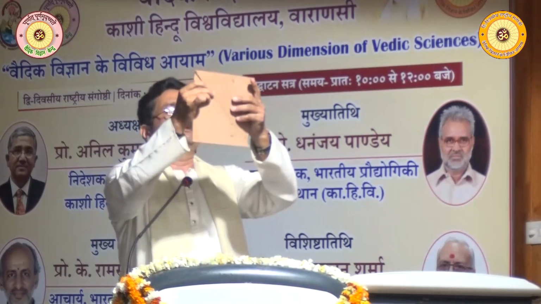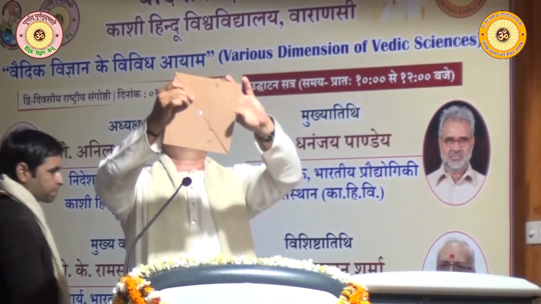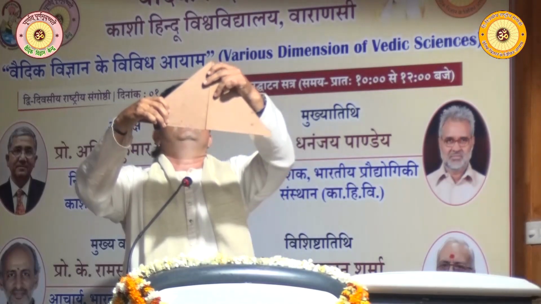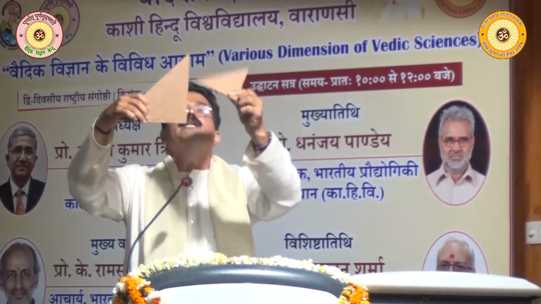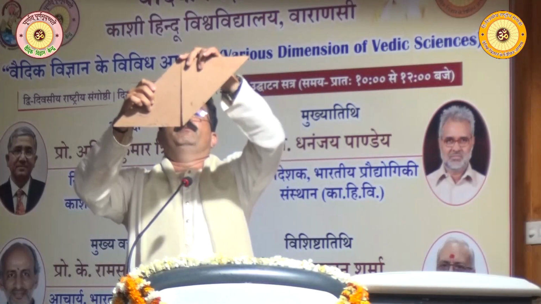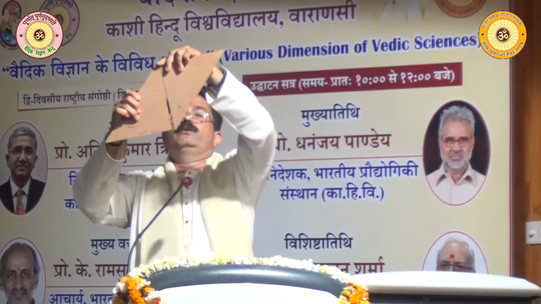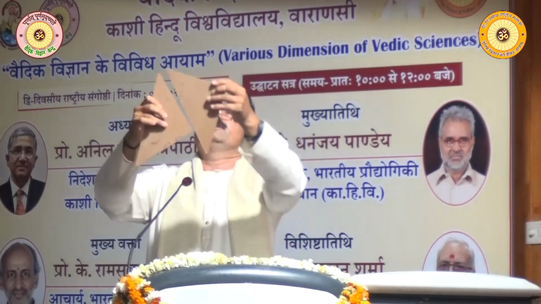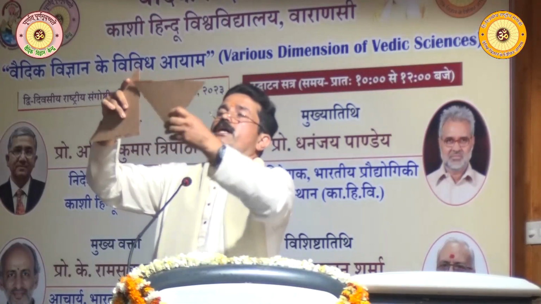I will explain by, see, this is a square. This is a square like this. So they transformed this square like this, then it becomes a triangle. See, this is a triangle. If you change like this, then this becomes a parallelogram. See, this is a parallelogram. Like this, they transformed so many mathematical theorems. See, this is a square and this is a triangle, and this will be the parallelogram.